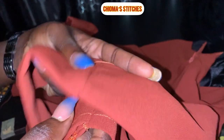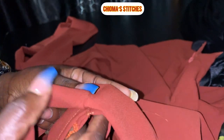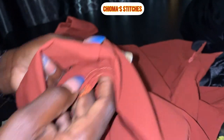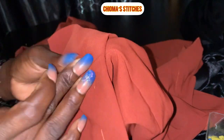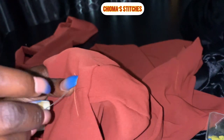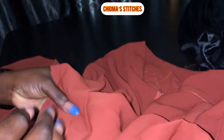Now remember, this is how I'm going to do this. I'm going to be placing it half an inch longer than the skirt inside. That way, the same line will not be showing, because we're not going to show the same line or this hemming at the edge. So I'm going to place it half an inch longer than it, and then I will pin. So I'm pinning one of the sides like so. This pinning I'm doing now is going to help when I'm sewing on it. It's going to help us even out the spread. I'm going to go ahead and pin the rest, and then we'll start gathering.